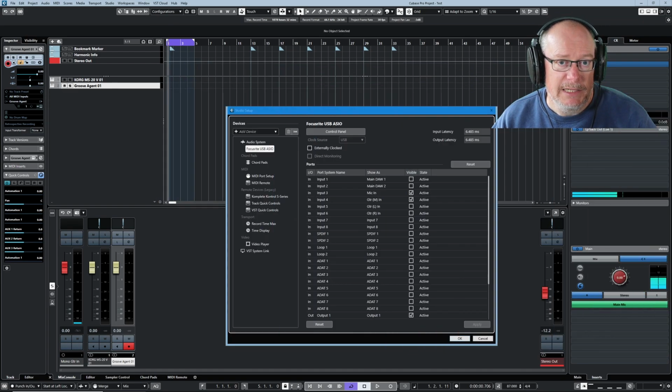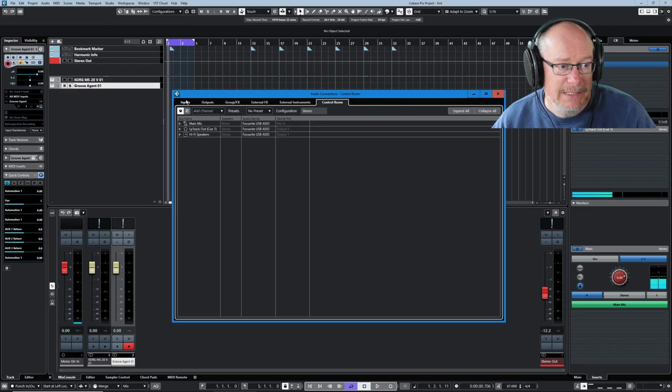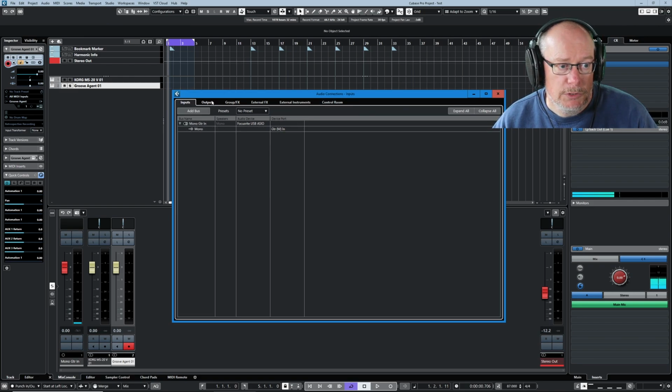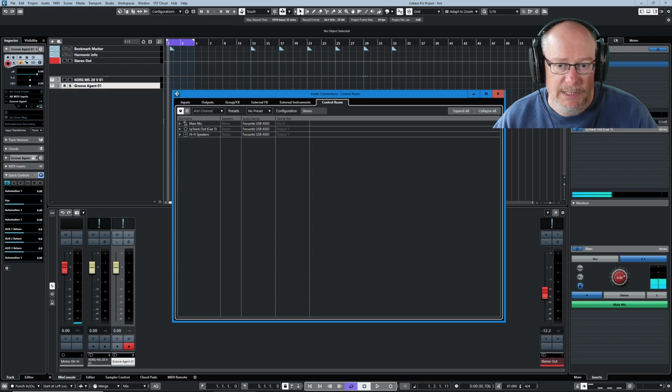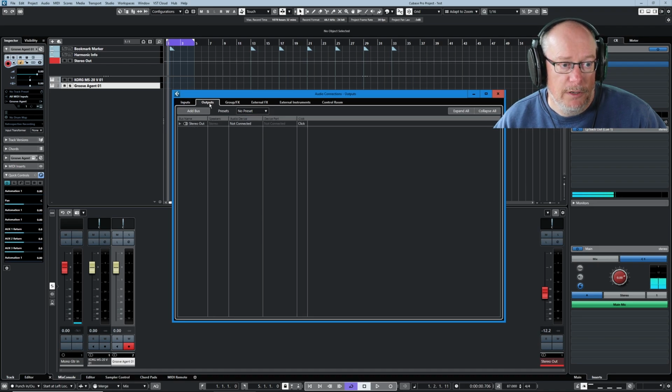Step two is that I have to configure my audio routing. Again, I've covered this in very great detail elsewhere, but I've got an inputs, outputs, and control room tab, because I use the control room. Each one of those has presets that I've previously created. So here you can see the Anthony's control room IO takes care of my microphone. I need to create this blank Anthony's empty output preset. Because of the way the control room works, you have to have a bus even if it's unconnected.